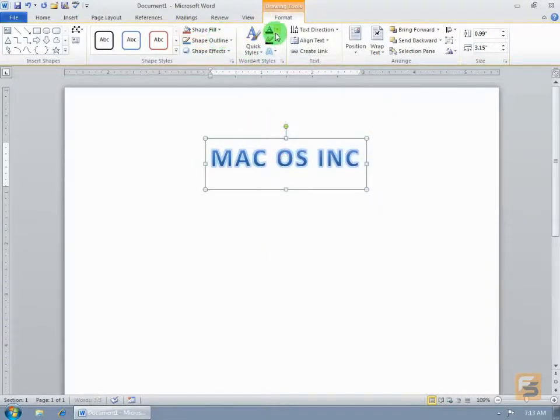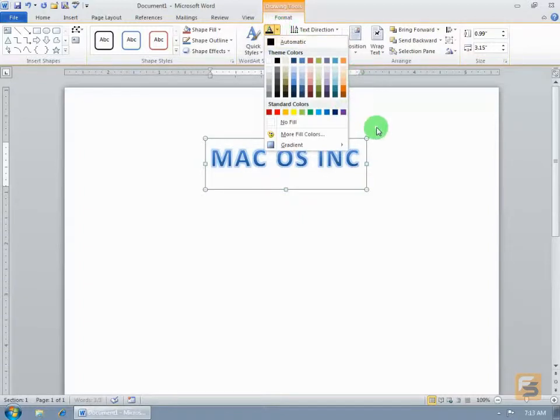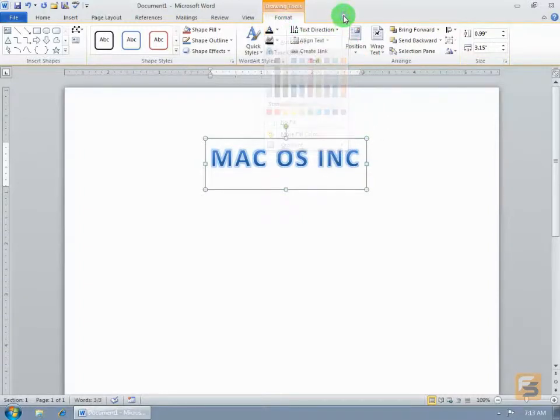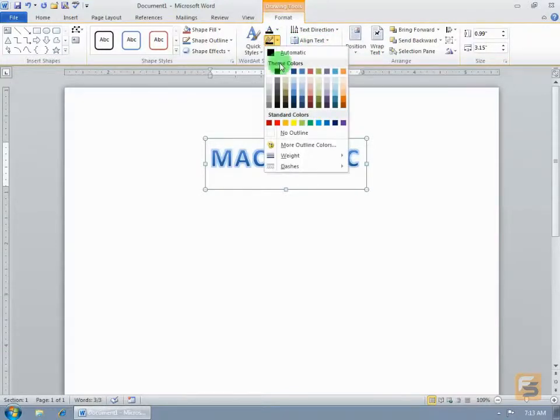You can also change, let me click off, hover over it. This is for the text fill. Click on the drop down arrow. Do you want to fill the text with a different color here instead of the gradient default? Let me click off. Or do you want to go ahead and change the outline of the text to another color here? Let me click off.